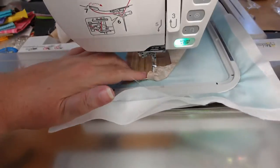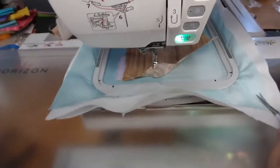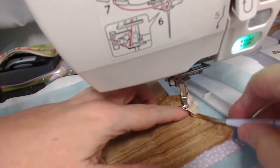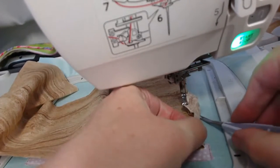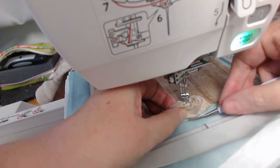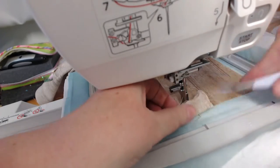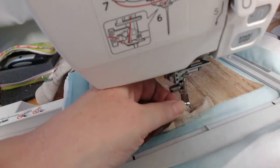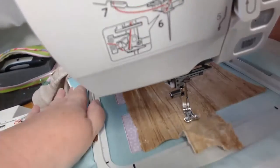Bugger, bugger, bugger. Okay. So, things have to happen when you're on camera, but I want to show you how I get around this. So what I want to do is just gently unpick where the stitches have been, and when you catch it quickly enough, you can totally then get out of it. You can see that. Okay, ready to go again.